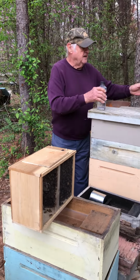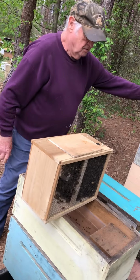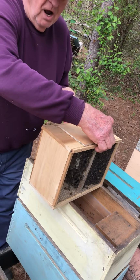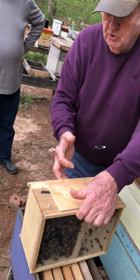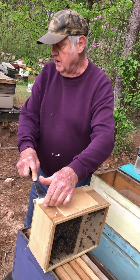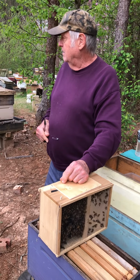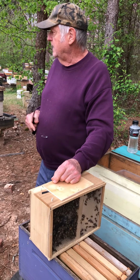I use this to spray the bees down. This is a shaking box. So what you're going to do is, are you right-handed? Yes. Turn the box to where the tab is out. That holds your queen. Now, when you take the can out and this drops down inside, you know who's going to go get it?